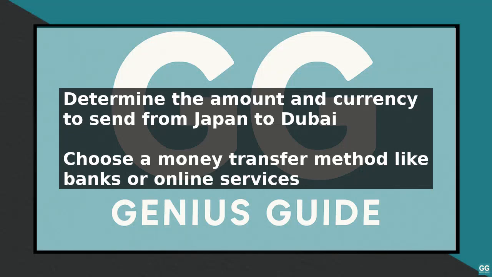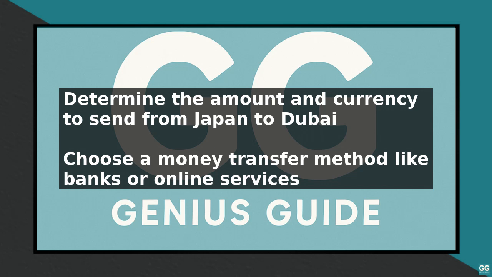To send money from Japan to Dubai, you will need to follow a series of steps. First, determine the amount you want to send and the currency you want to use. The Japanese yen is the official currency of Japan, while the United Arab Emirates dirham is the official currency of Dubai. Next, choose a money transfer method.